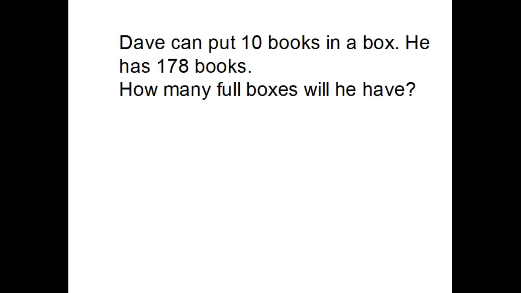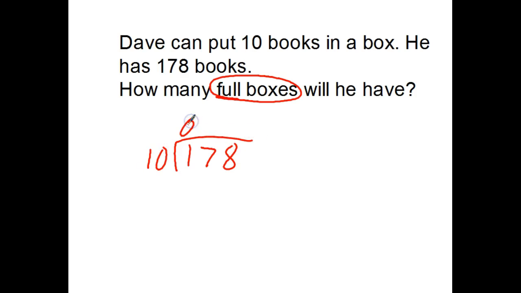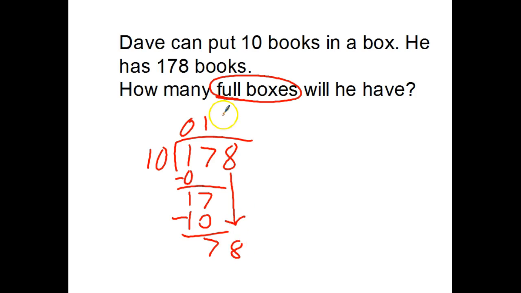So here's our first problem. Dave can put 10 books in a box. He has 178 books. How many full boxes will he have? Notice, this is what I'm looking for, full boxes. So I'm going to take 178 divided by 10. No 10s in 1. 10 in 17. Whoa, 7 10s in 78, which 10 times 7 would be 70. And I got an 8 left over.